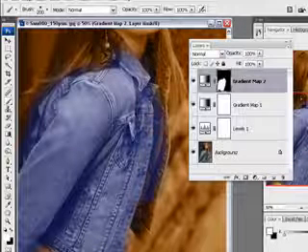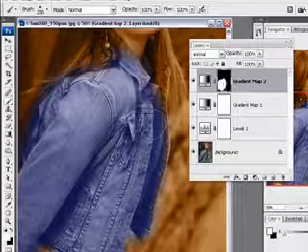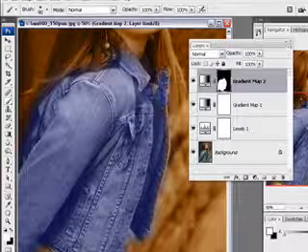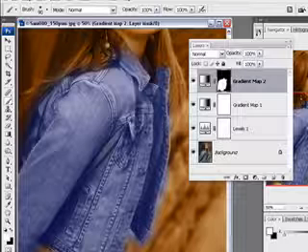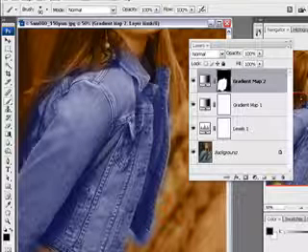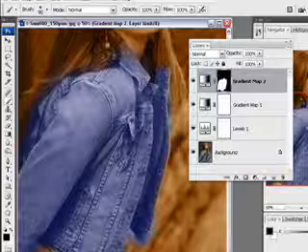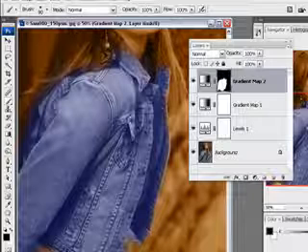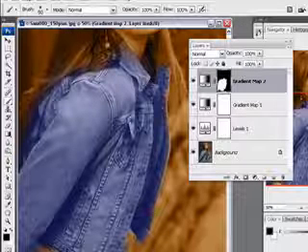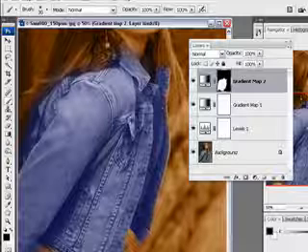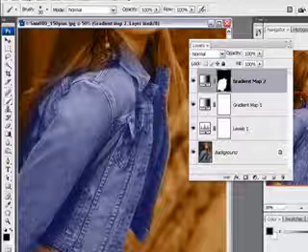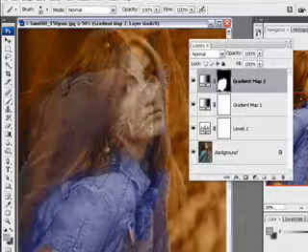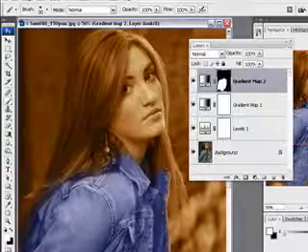So let me just pop in some of this color on selected areas. And I can come back and clean up that overspray by hitting the X key. And when I paint with black, that's going to clean up that overspray. Okay. I like to lay down color with the big fat airbrushes. It is more like an airbrush when you do that. I'm going to do her lips too.